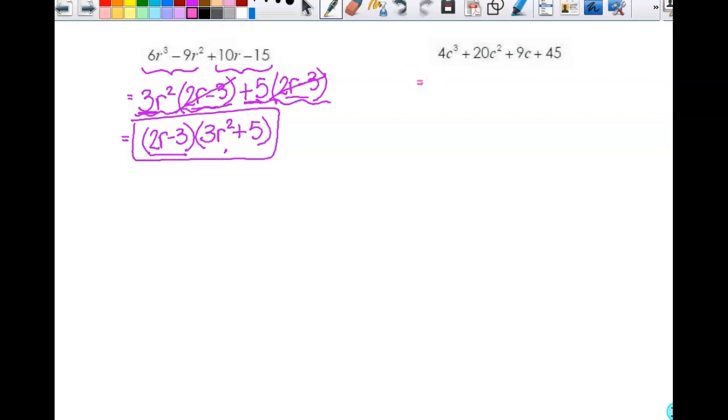So always make sure it's the greatest common factor. And if you notice something weird, like if you get to the point where these two don't match, don't just erase everything you have, because it doesn't mean you're 100% wrong. Figure out why, and maybe it's because you have more you could actually factor out.